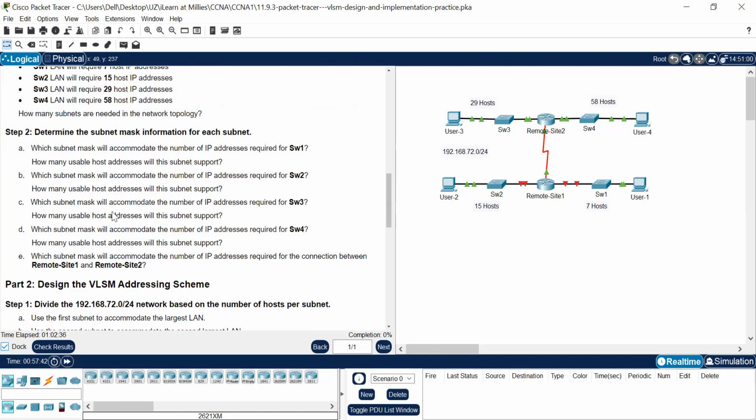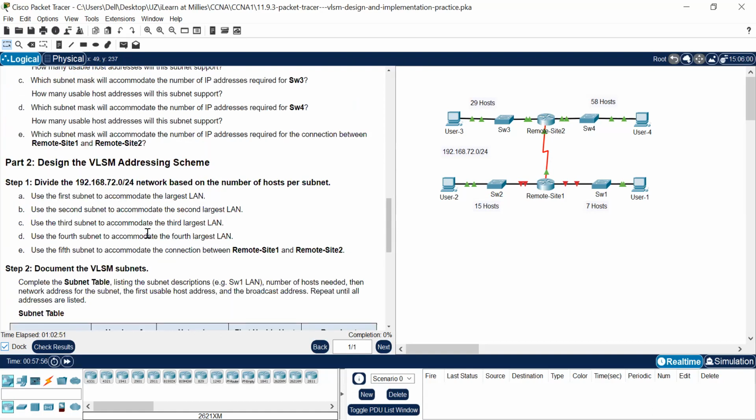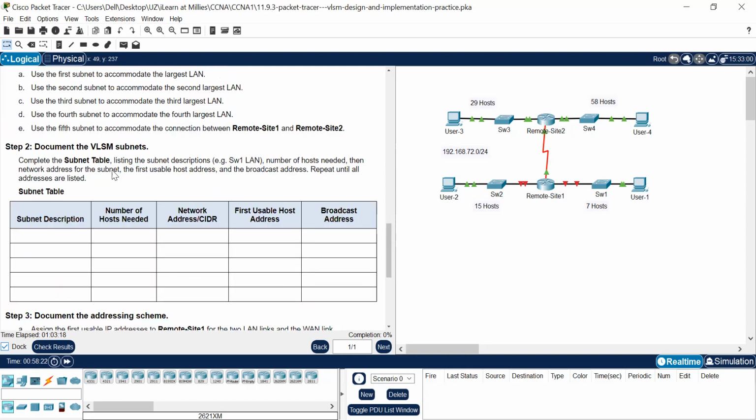I'm going to be skipping some of these steps and questions because I think the objective is for us to understand how we subnet, how we come up with the IP addresses, and how we configure those IP addresses, where we configure them, to include the default gateways as well. Then test for connectivity. All right, so step 2, we design the VLSM addressing scheme. This is where all the subnetting and the IP addressing will be done. I have a table I'm going to show you later, where we'll do our IP addressing scheme. So part 2 is for later.